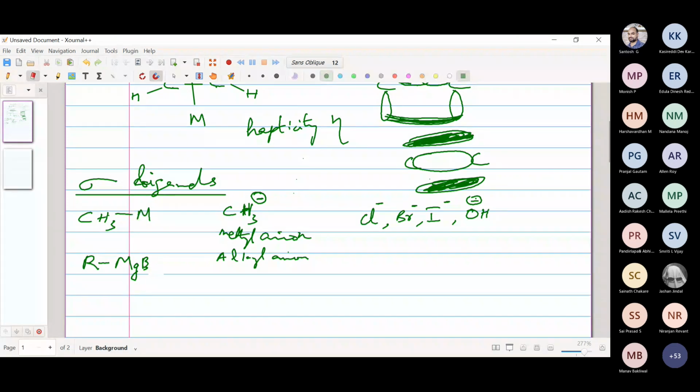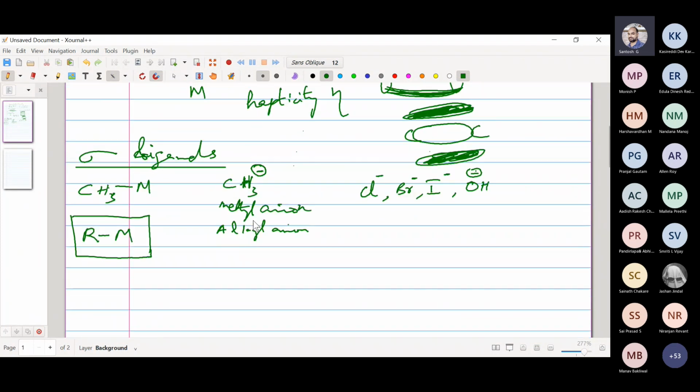But instead of that, if I simply say it's a metal, then you are talking more in general. Now this is very important for you to know, because soon we are going to consider these anionic organic ligands in terms of their electron numbers, and we are going to do some calculations based on that. So you need to keep this in mind. So these are sigma ligands.